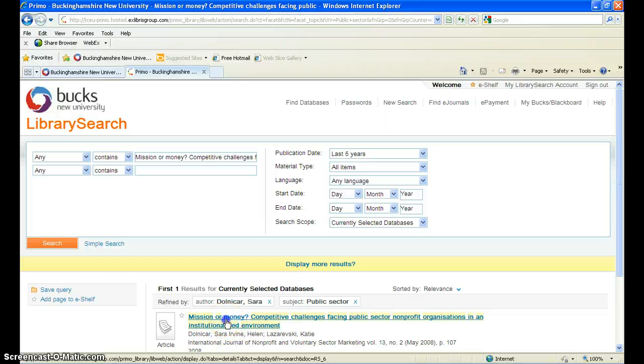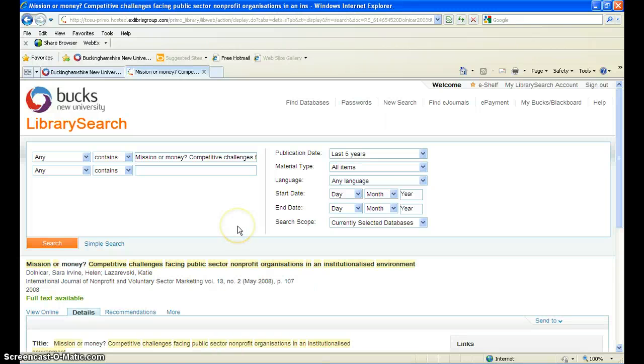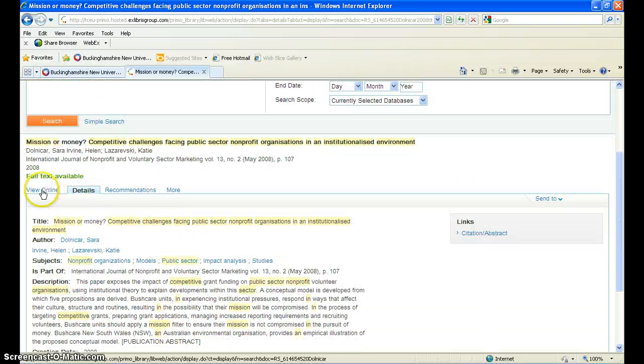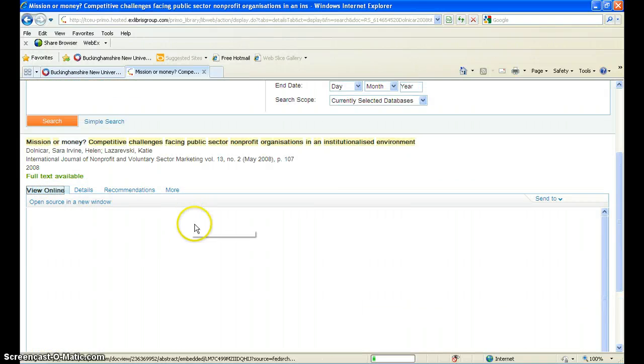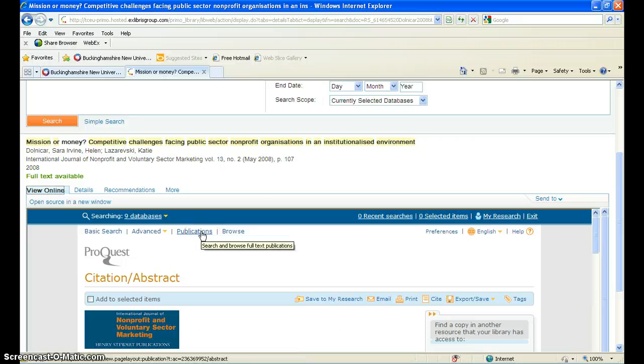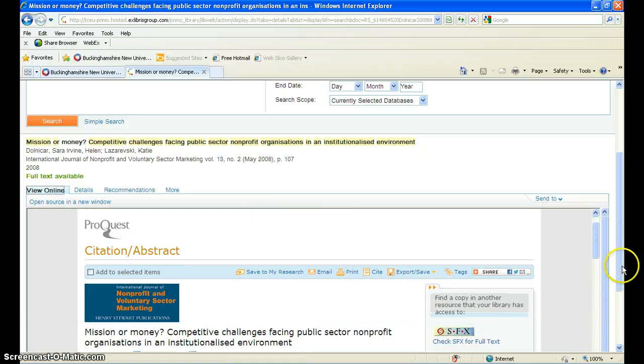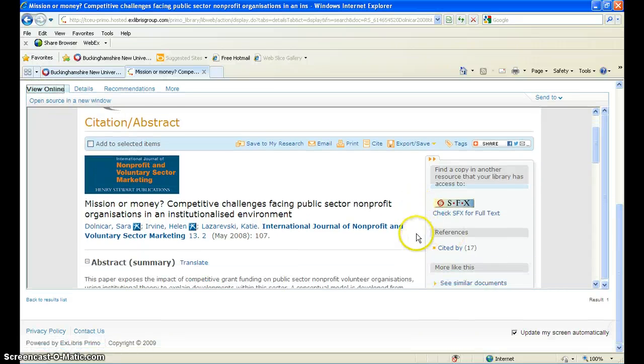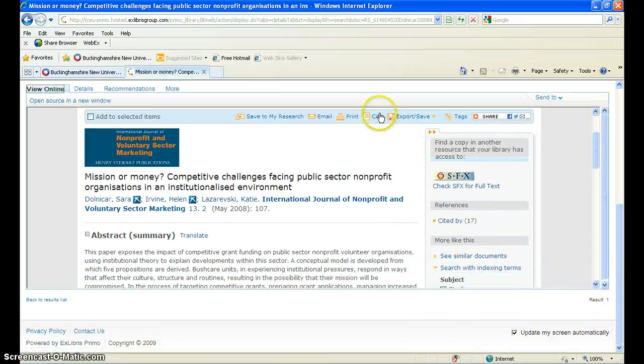Now we're just going to go into this article, again, a different article. Just going to show you something else of interest, and we're just getting the full text up again, if you remember. Have a look here at cite, because you will want to perhaps cite this article in your reference list, but you'll also want to be able to find it again, and you need a careful record of it. So cite is good.